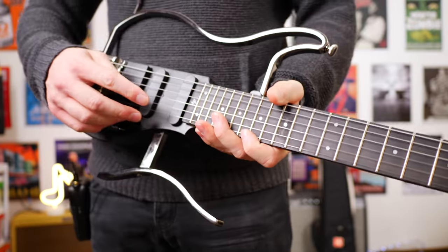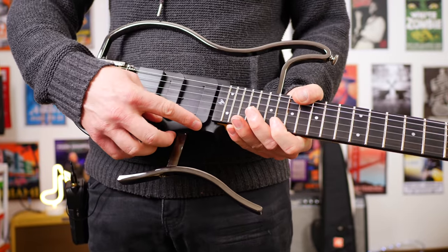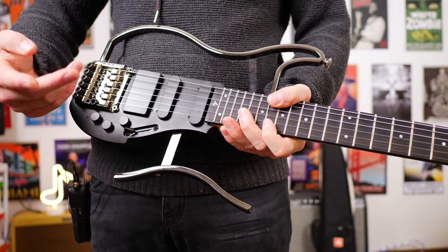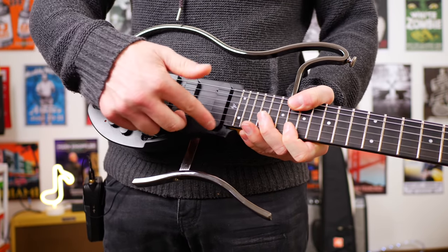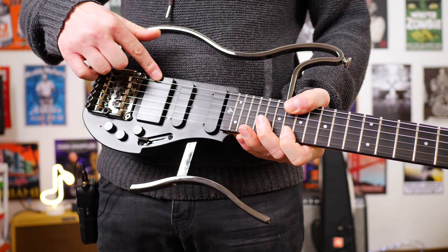So we have three pickups. Now we've got two single coils. The neck pickup is a single coil, which has a warmer tone. The middle pickup is a single coil, but has a brighter tone. So they are voiced differently. And this is a humbucking pickup.